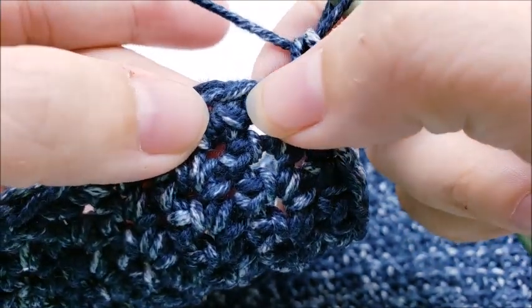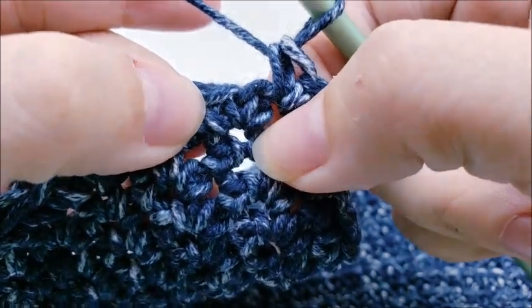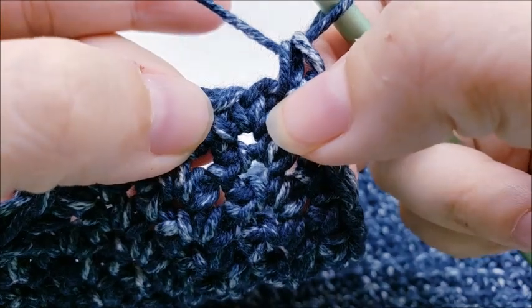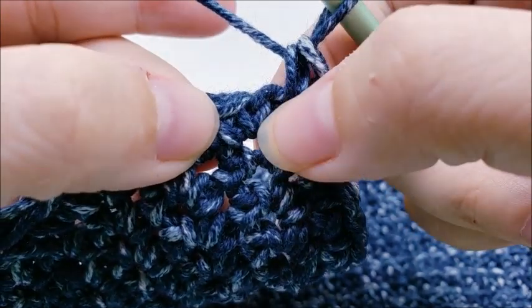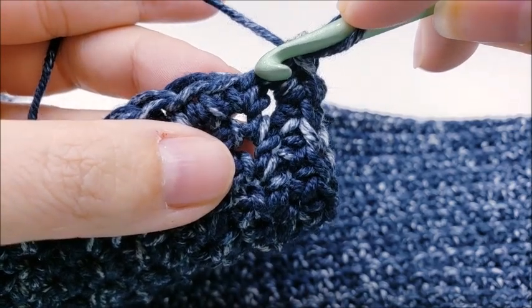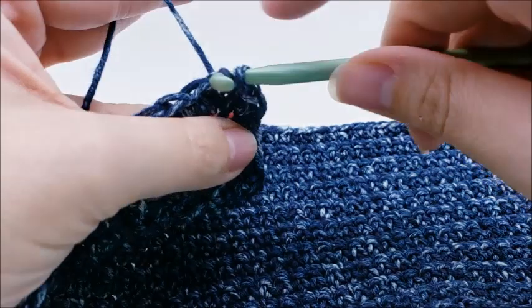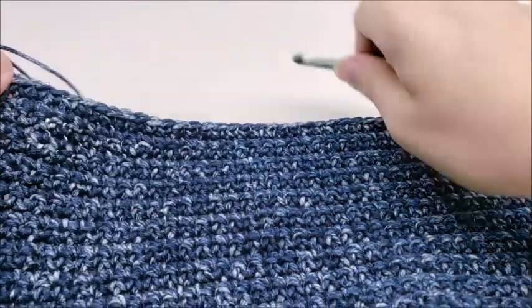We want to come over here to the very first single crochet. And if you look, you can see it's right there in the same stitch as this one. So this stitch right here. So that's the chain one. Don't go into that. Go into the first single crochet and slip stitch. And then tie that off.